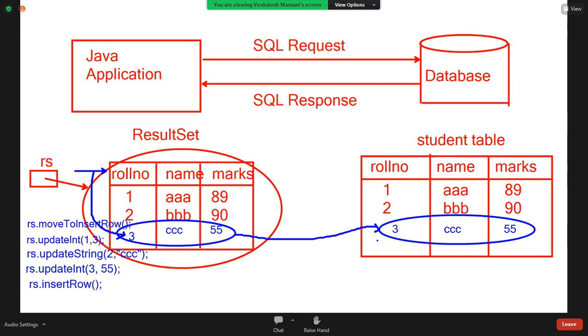moveToInsertRow, updateInt, updateString, updateInt. It depends upon column numbers, column data. This is like a column number, column index: 1, 2, 3.